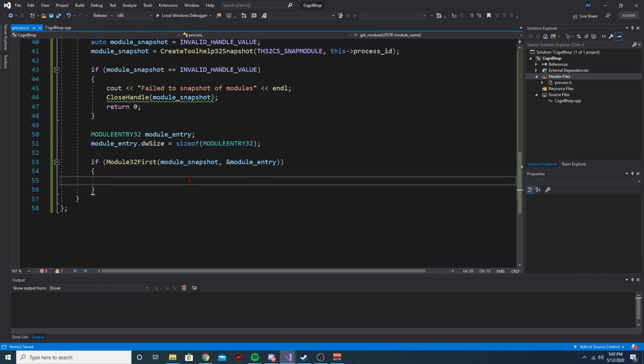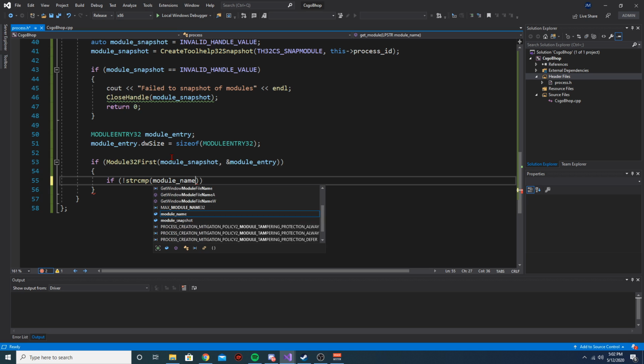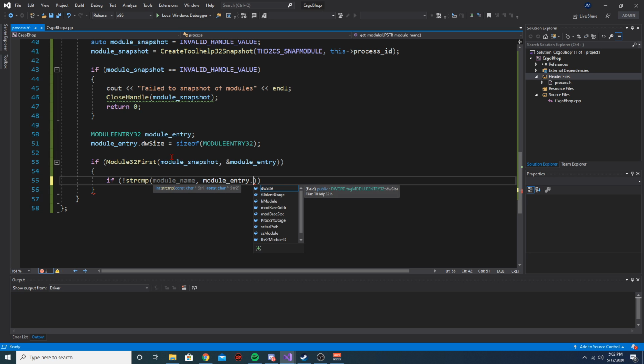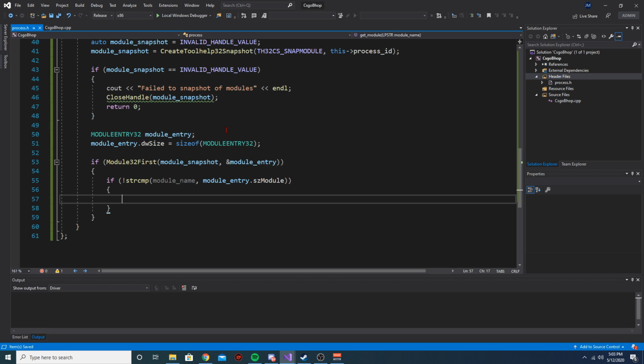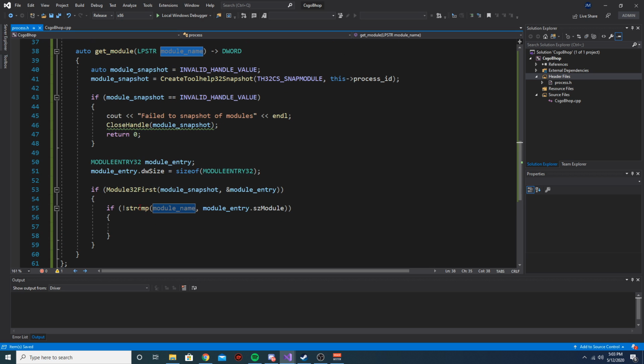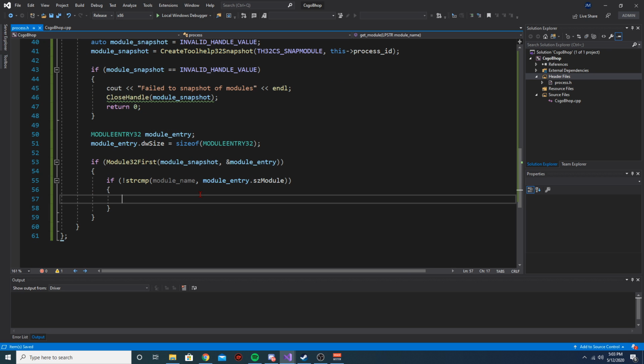Alright, so if that works, then we're going to do a string compare. So we're saying module name, module entry. Cool. So if the module name, whatever module we're looking for here, is equal to first module here, we're going to continue.